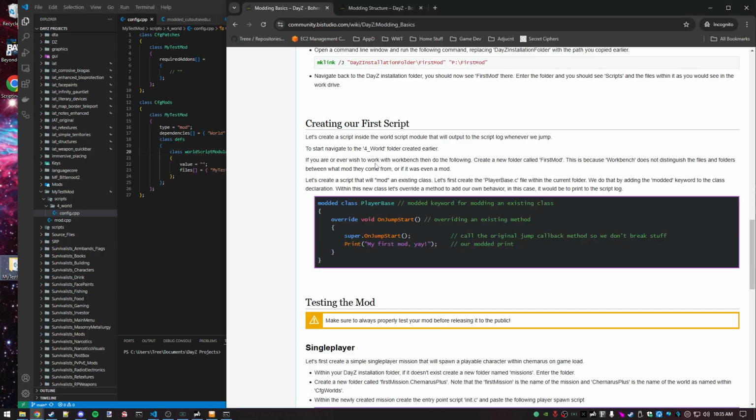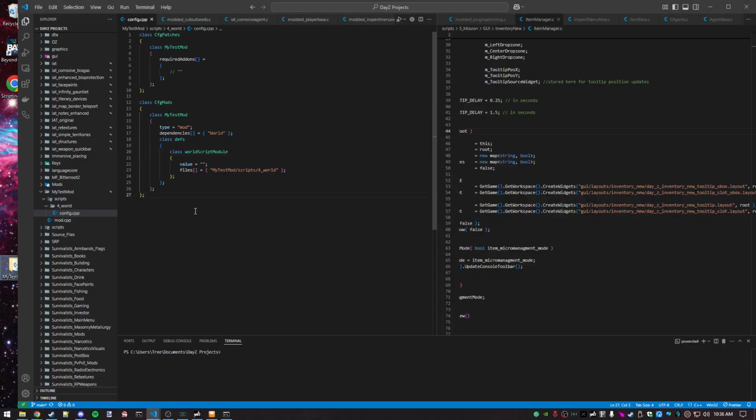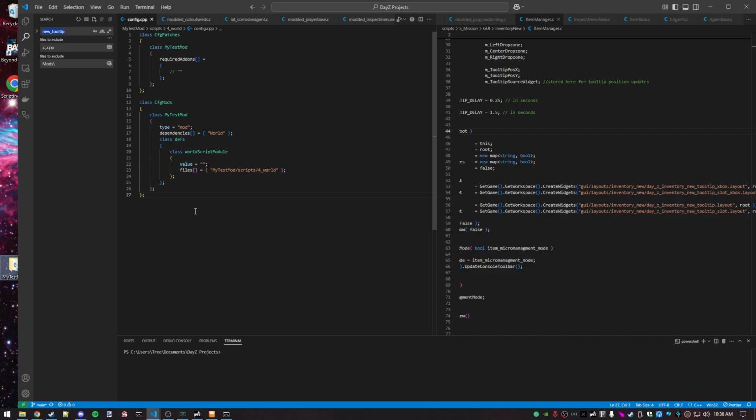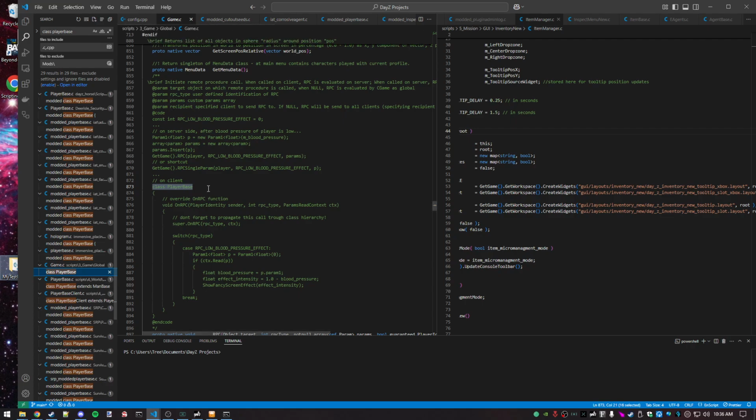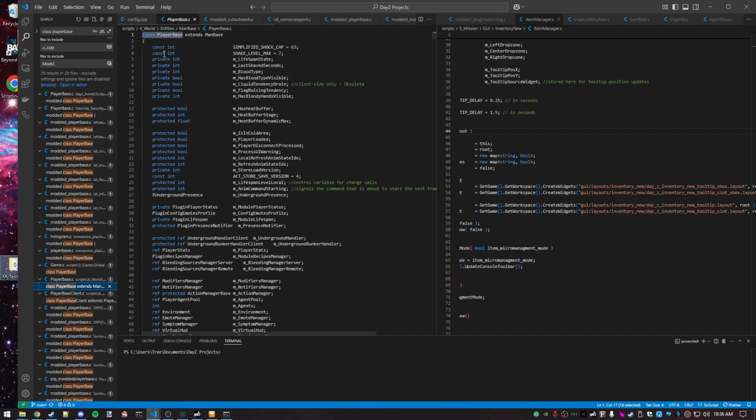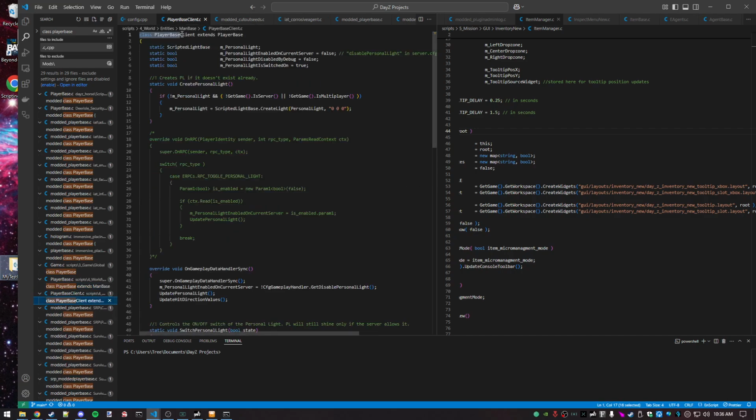If I open up this, it wants me to mod player base. If I've never done this before, you might ask, where do I put this file? I would say press Control-Shift-F inside of VS Code and type class player base. Type it correctly, unlike me. You'll search down the line. You'll probably have fewer results, but eventually you'll see class player base, which is a comment, so that's not useful to us. Class player base right here is a definition of what we want, and then another one here, which is class player base client. That doesn't match our term exactly, so I'm going to ignore it.